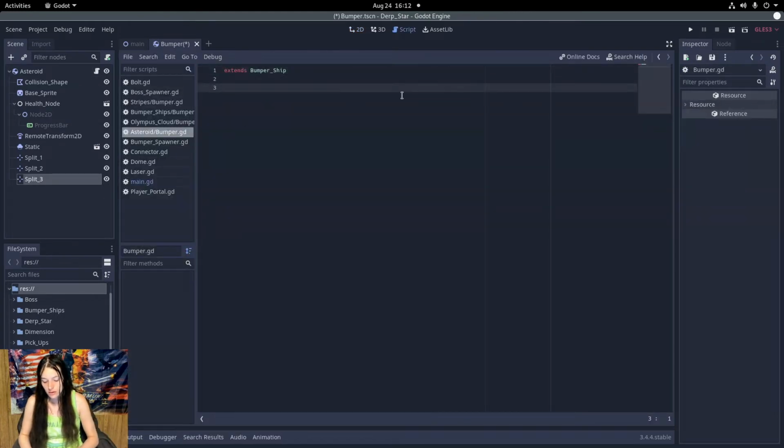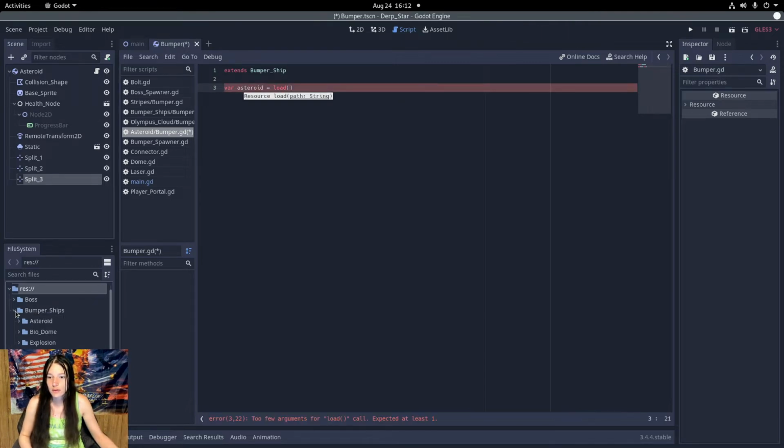So now I'll make a new variable and load the asteroid scene.